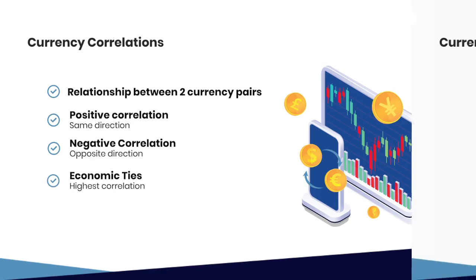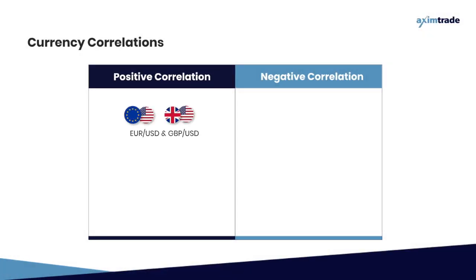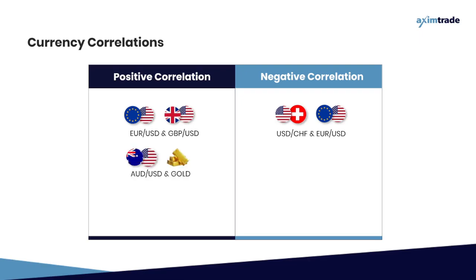Currency pairs with close economic ties tend to have the highest correlation. For example, EUR/USD and GBP/USD are often positively correlated due to their close relationship, including their geographical proximity and the fact that both currencies are widely held as reserve currencies. USD/CHF often moves in the opposite direction to EUR/USD due to the negative correlation between EUR/USD and USD/CHF.